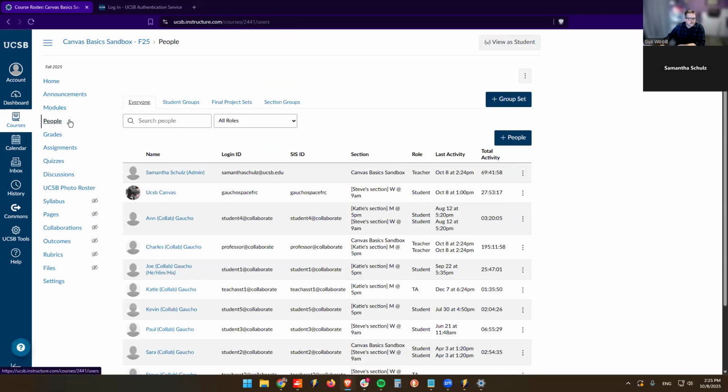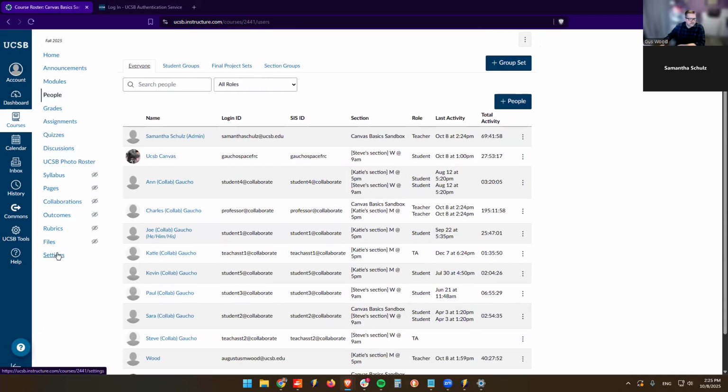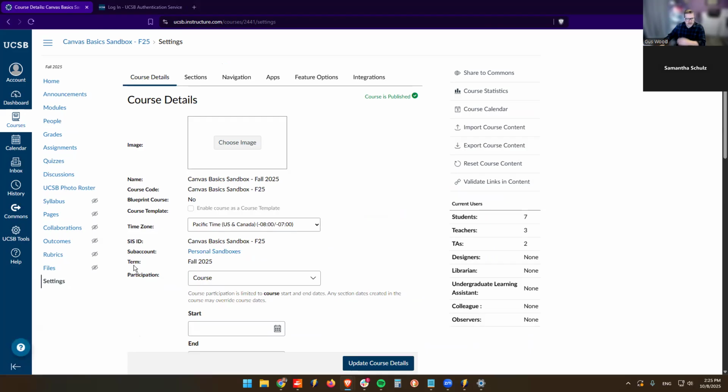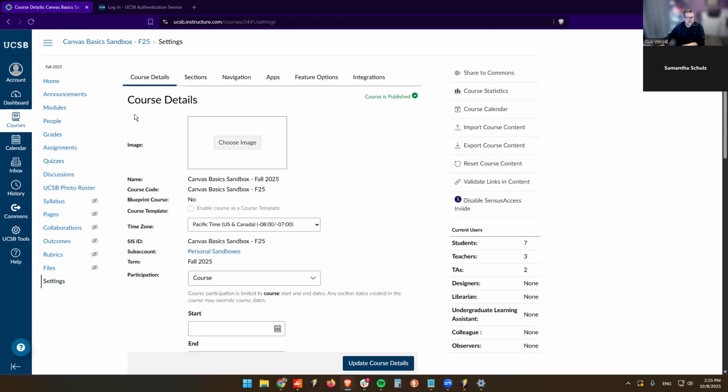All right, so the next piece I'll point out is the settings. Most of the settings for your academic courses are determined based on the quarter. So those settings are nothing you need to worry about, but there are a few settings that you may be interested in adjusting or adding in this course settings area.